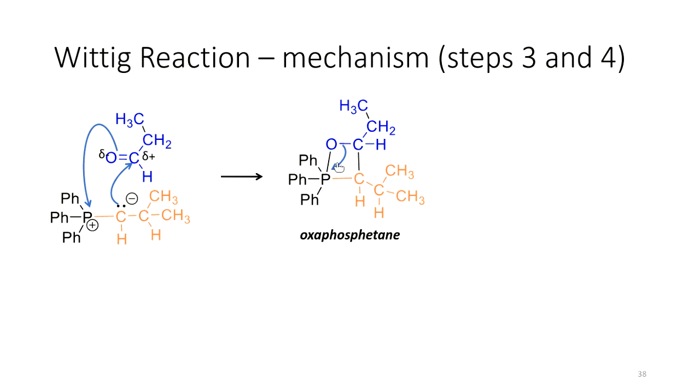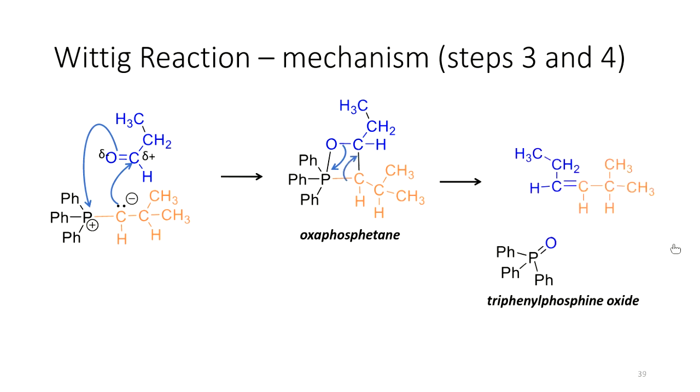Forming a new bond with phosphorus, we have to break an old bond because we've reached capacity. It's 5 bonds. And if we're breaking this phosphorus-carbon bond, this pair of electrons is going to be donated to form the pi bond with the rest of our carbon. And so that's the product that we get here. All right, so this is the Wittig reaction.